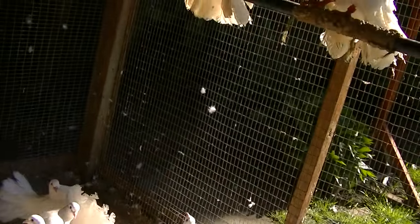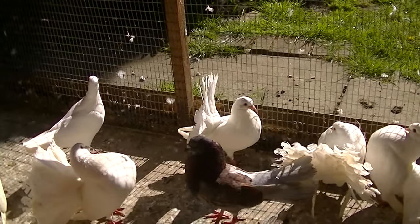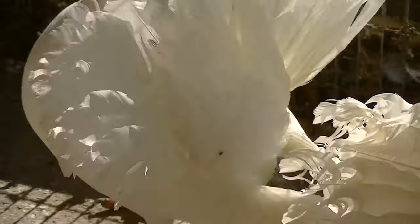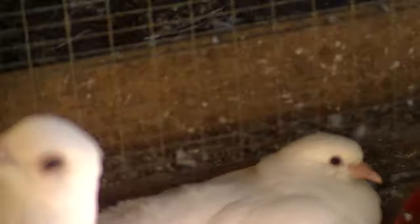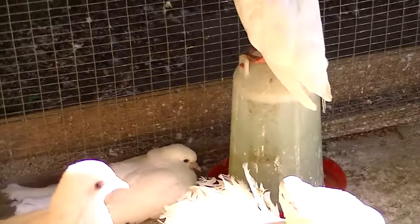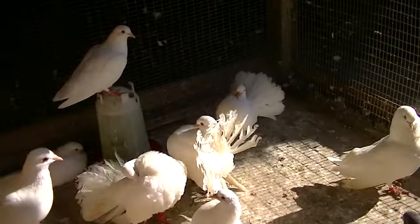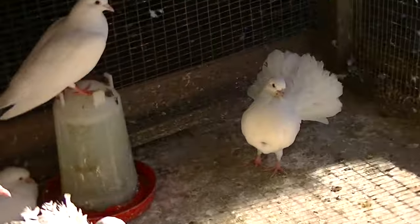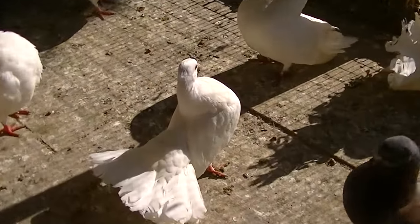Three other babies that were in the box last week — I transferred them in here today actually. That's one of them there. You've got a lovely tail on it. The other baby is there, and the other baby is there. I transferred one baby a couple of days ago, and I've transferred the other two today.